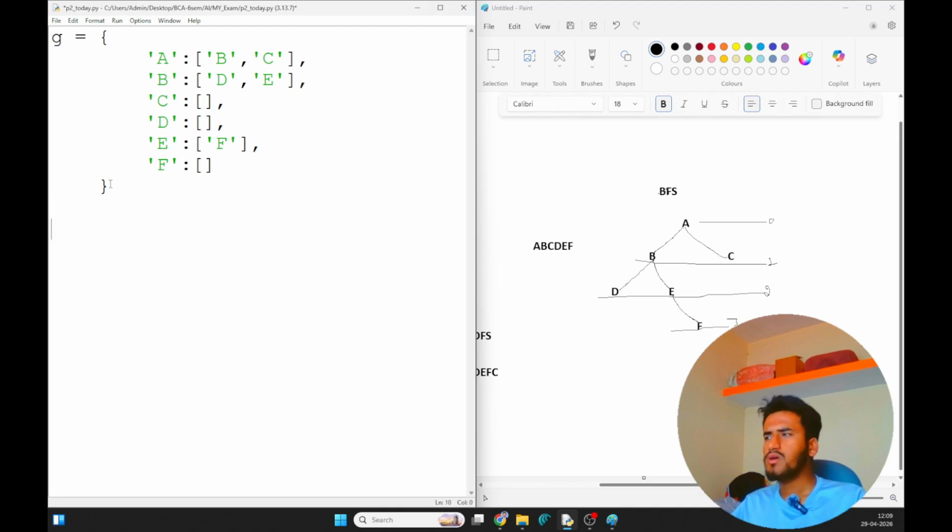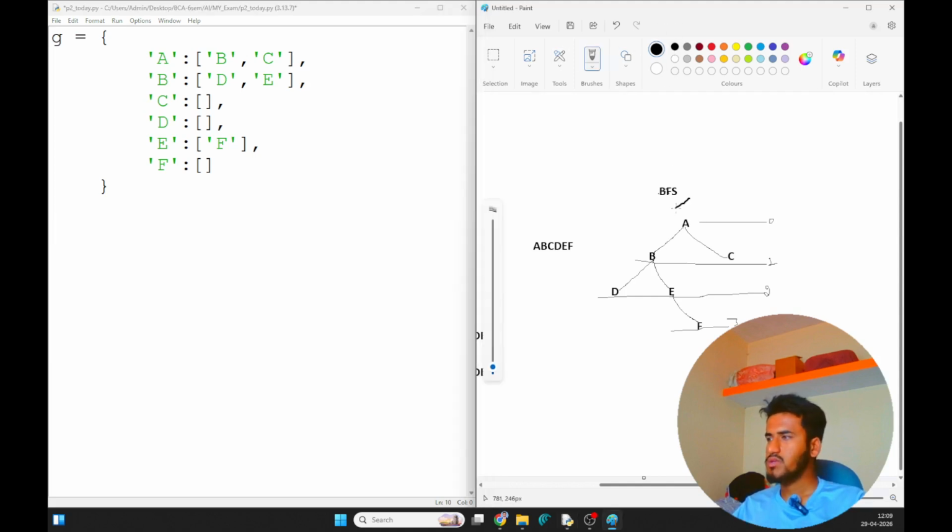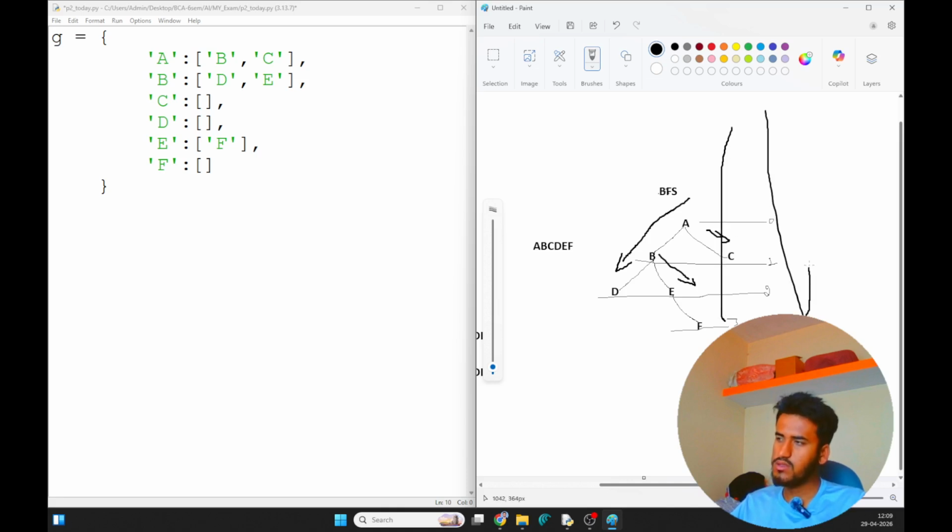So as we know, DFS is depth first search. It goes deep-wise. Let me show again here. It goes like this, very deep, and it goes for this depth, then for this depth. So like this, it goes deep-wise. First it completes the full depth, and it comes back again like that. Now this follows the stack format.